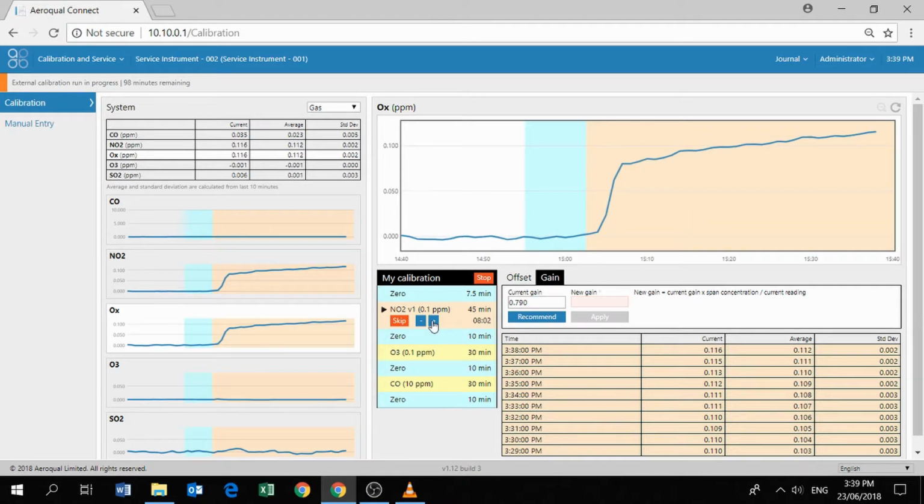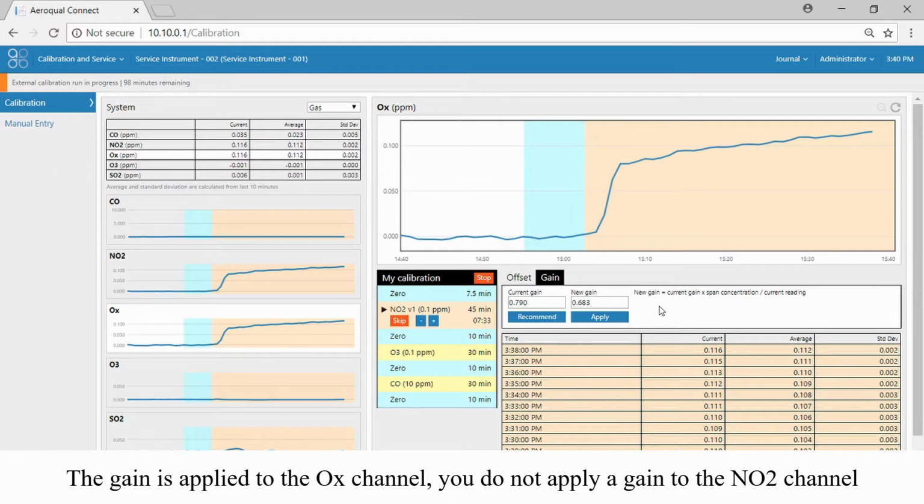Okay, so this particular Ox module took a little bit longer to stabilize than we would expect. That's fine. We can see now over in the standard deviation that the standard deviation is 0.002, which is enough. That's perfectly stable. We can click recommend to recommend a new gain. The formula is just the same formula as you can see up there, used to calculate the gain. The software has recommended a gain of 0.683. If we're happy with that new gain, we can click apply, and the software will automatically click apply. So let's try that.